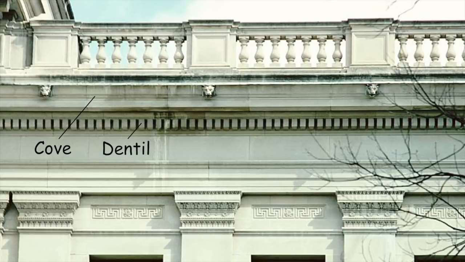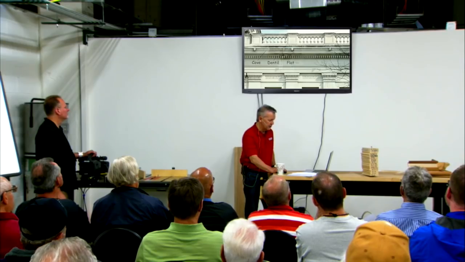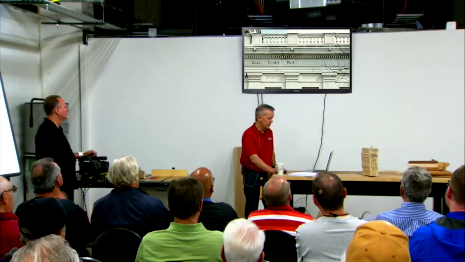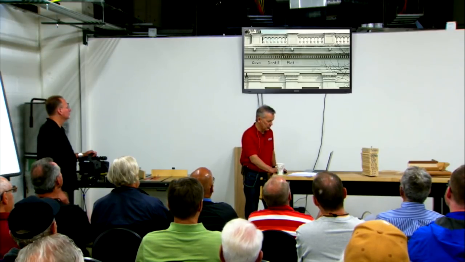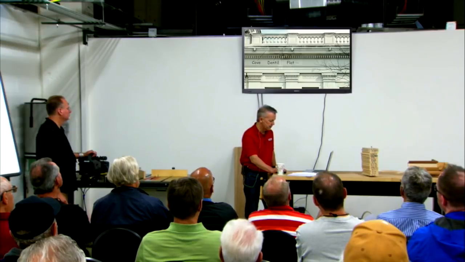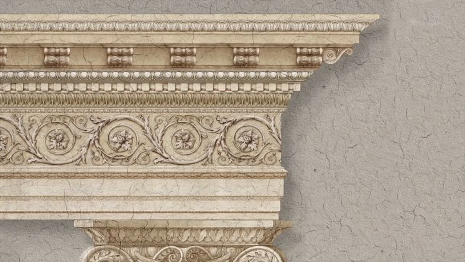So, you know, it's kind of closer to that 2-to-1 ratio we talked about. And you got a nice flat here. If you ignore the lion's heads on up, this is really kind of subdued. There's not much interest to it. The dental kind of is where your eye goes on that. Again, if you're ruling out that railing at the top. And this one, you really have to look through all that carving to find the profiles.